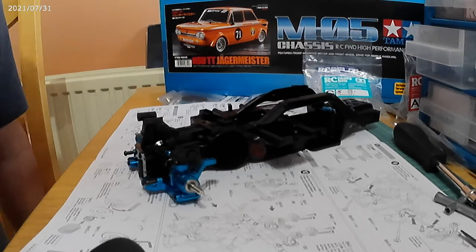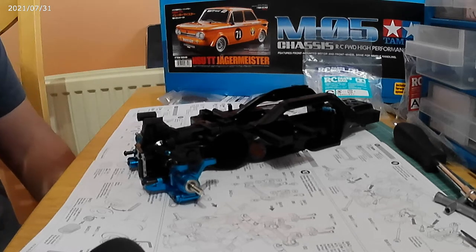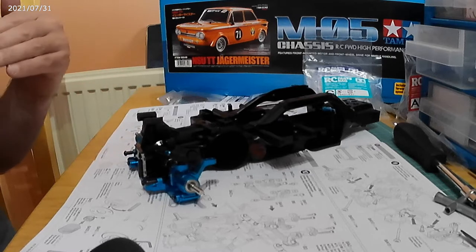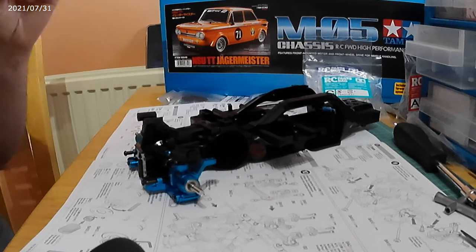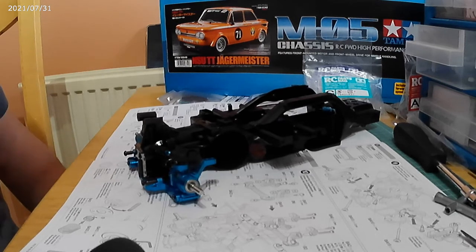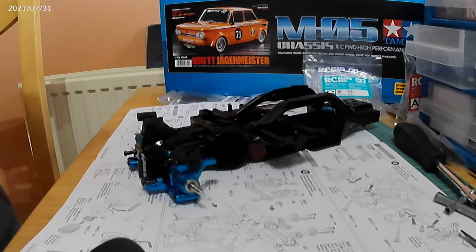I'm not that familiar with the MO5 chassis by Tamiya, so these upgrades are completely alien to me — even building it in stock form would have been a learning curve. Some hop-up items I bought are overridden by the Yeah Racing parts, which have their own specific components. For example, the low friction king pins don't fit this kit. Once I've built it and got it running, I'll see what's left over — I'm planning to sell the majority of the MO5 stock kit with some hop-up options included.